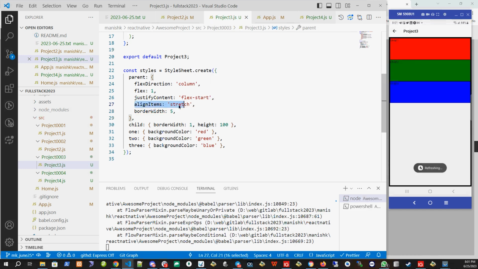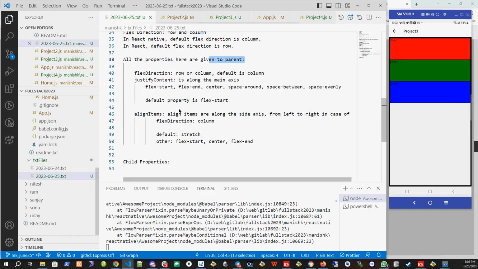But as soon as I put stretch, it will do nothing. Why? Because the default property of align items is stretch, and we are putting stretch, so it does nothing on each of the elements. Let's try to change it to flex start.